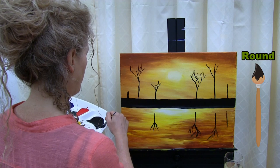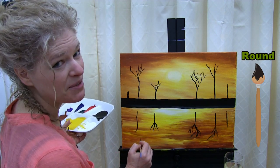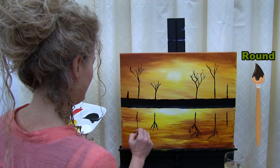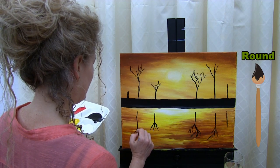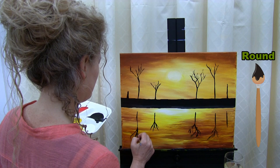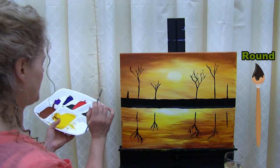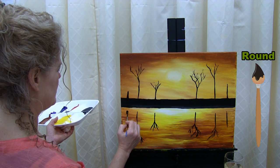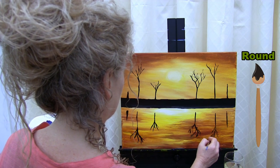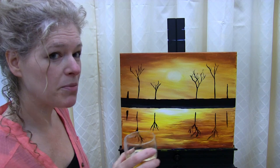My biggest thing is staying away from the land's edge. Going in reverse to get these branches is a little bit tricky — it's tough to get them in the opposite direction. Just as long as you have a similar shape and maybe a couple of similar branches, that will work fine. You could even make these reflections look totally different than the trees up top, which can be fun. After this step, switch back to the large brush — put the small brush in your water cup and wash and dry the big brush.